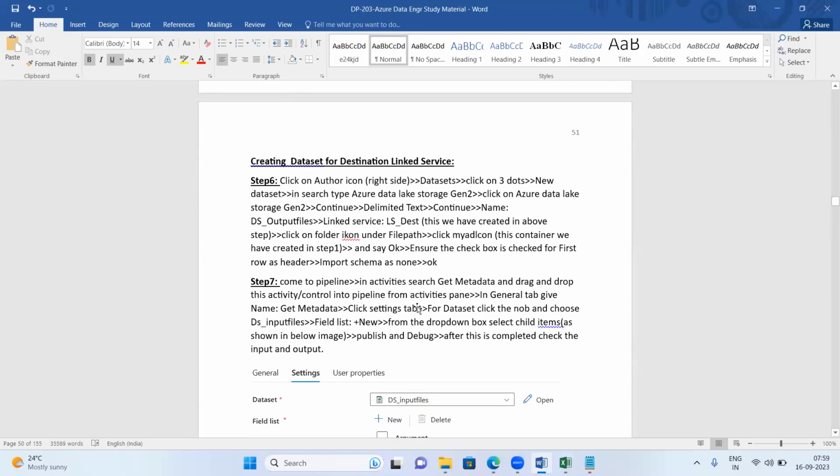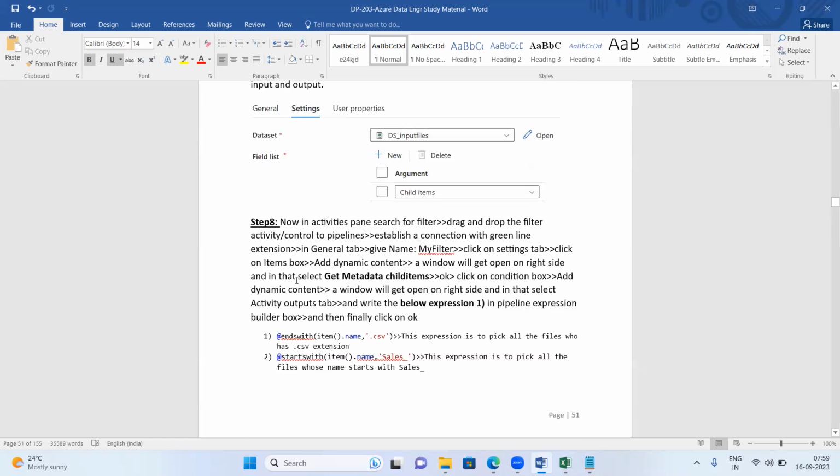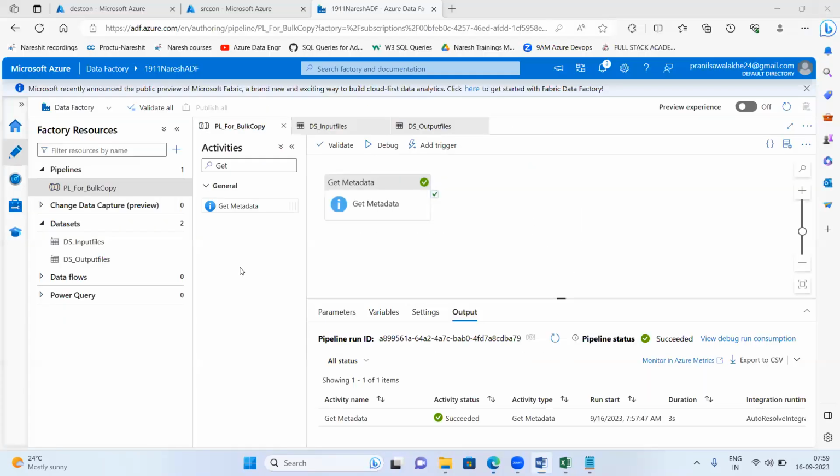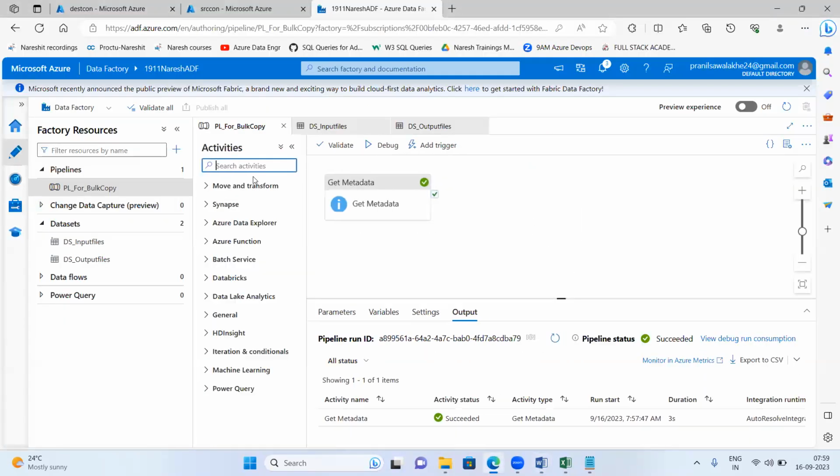Now it is asking me to put the filter control in order to do the filtering. So I'll just say here my filter. Type here filter.